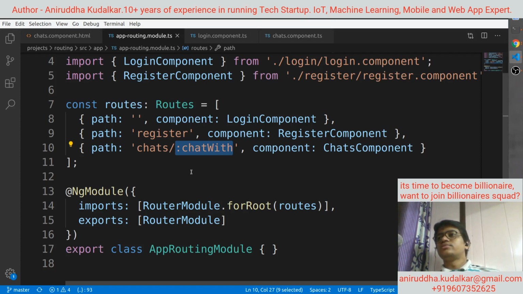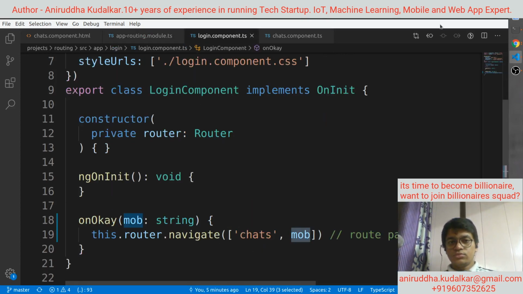Route param is this thing. When you talk about route param, is this a parameter inside a route? Or more precisely, go to the routing module. Can you see chat with a colon, chat with? So this syntax in Angular says that there would be a value which would be coming at runtime. Chat with is a variable, and this variable would be replaced by one actual value that is called a route param.